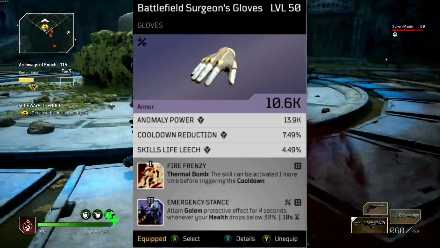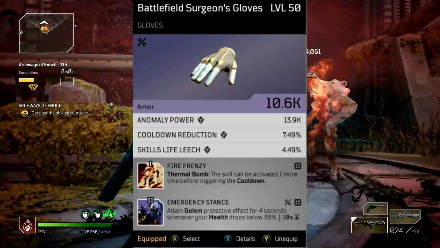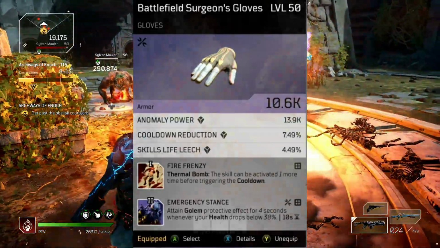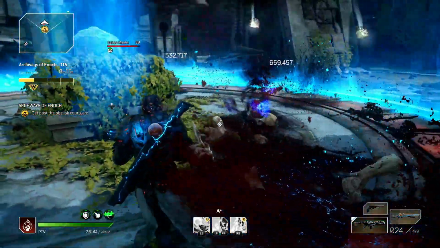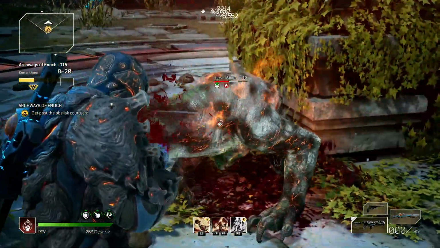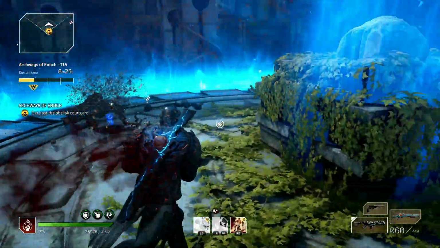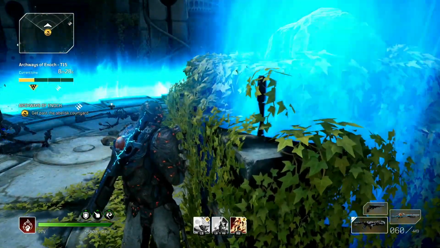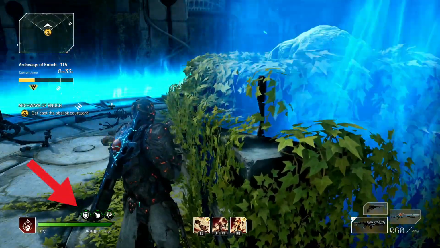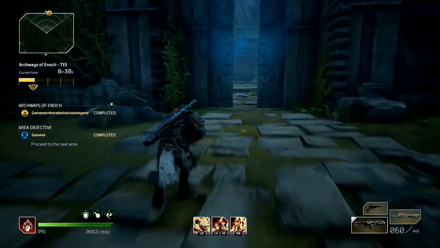This one is glitched right now. It's already a good mod. Don't get me wrong, it's a good mod without it being glitched, but it's glitched because it gives me 4 seconds of the golem effect, which I think is a devastator mod, if I'm not mistaken. And that is a very powerful defensive mod. But the way that it's glitched is once it occurs one time in your run, you have the Emergency Stance activated for the entirety of the run. It just has to activate once, and then you're good to go. You can see this by a little shield emblem that pops over your health bar, and you'll notice that once it pops once, it doesn't leave for the rest of the run.